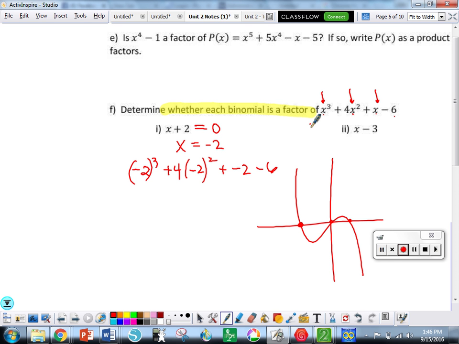Figure out what this number is. If it's a factor, if it's a solution, it should be a 0. Kind of like a remainder. It's actually called the remainder theorem. Is it 0 when you plug it all in? You always put it equal to 0, because I want to know when y is 0, what's going on here. Okay, so you figure this out. What did you get? 0. So determine whether it's a factor. We're going to say yes. That's it. It's a factor.